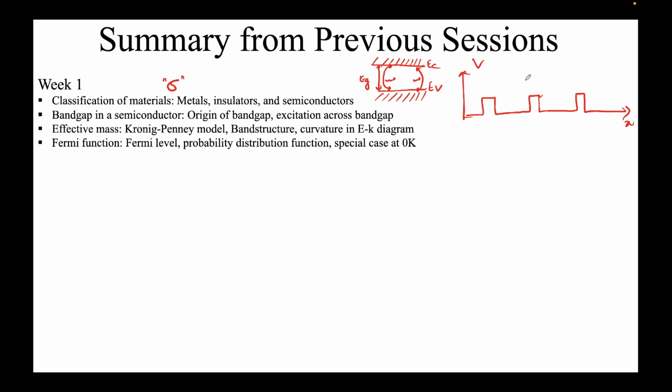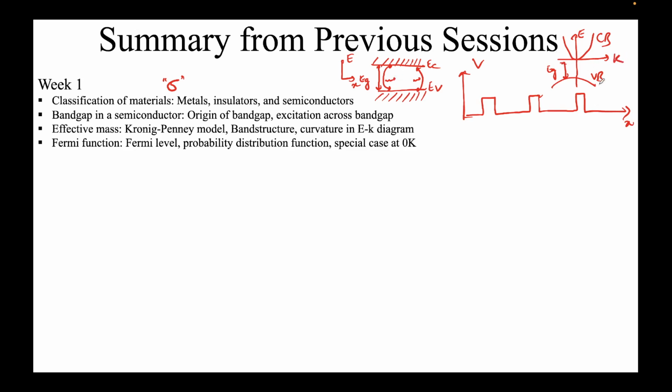And what we got was something called an E-K diagram. E is your energy and K is your wave vector, which is 2 pi by lambda. The earlier diagram was electronic energy versus x; here it's E versus K, and we can represent the conduction band and valence band here as well. So this is the conduction band, let's say, and this is the valence band. Again, this is the band gap EG that we see, similar to real space. This is also known as reciprocal space.